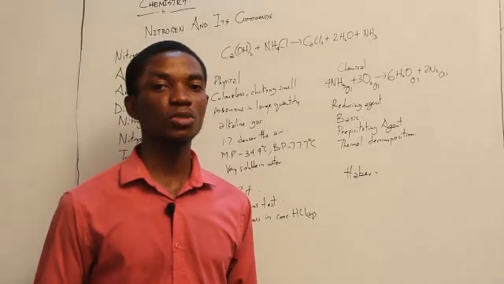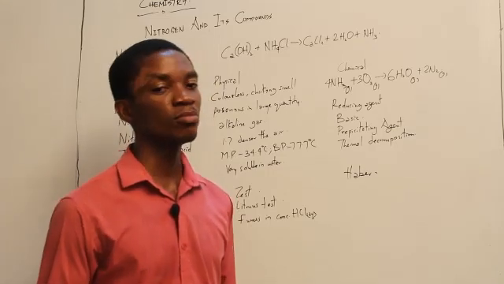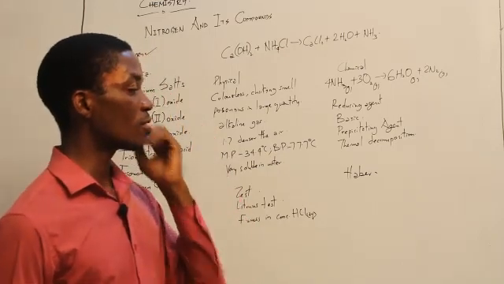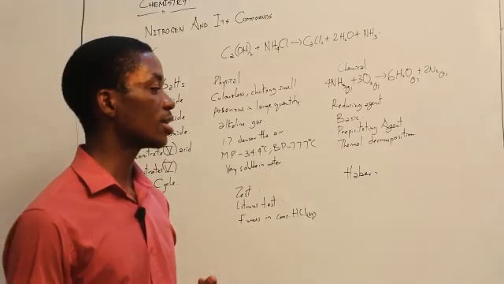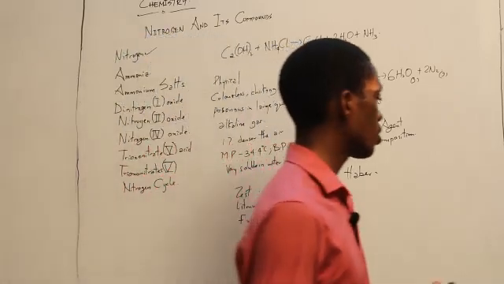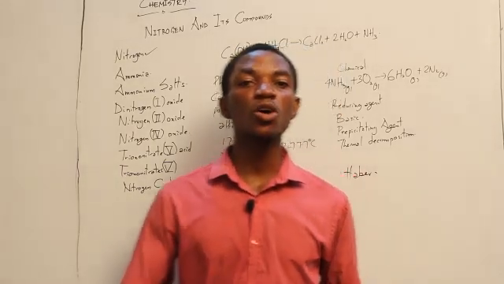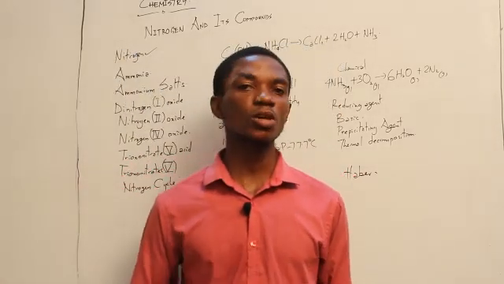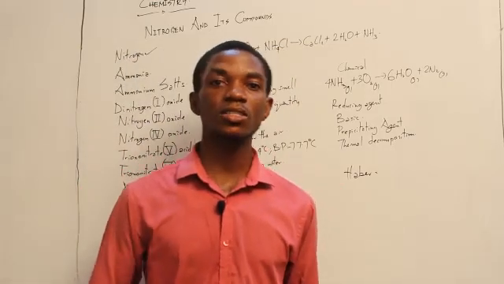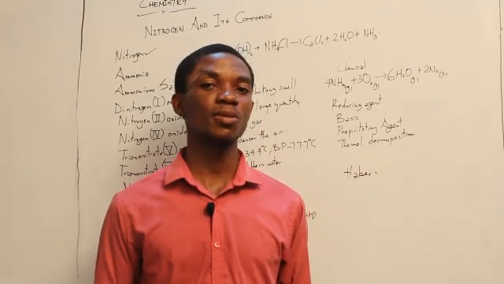Also, they serve as refrigerants, though they have been taken out of use because they are toxic. They have been replaced by less toxic substances, but they can still serve as refrigerants. They are used in the making of fertilizers. They are also used in the preparation of certain chemical compounds, such as ammonium salts, ammonium hydroxide, and other substances like that. So, ammonia gas finds its use in very many aspects of our lives.